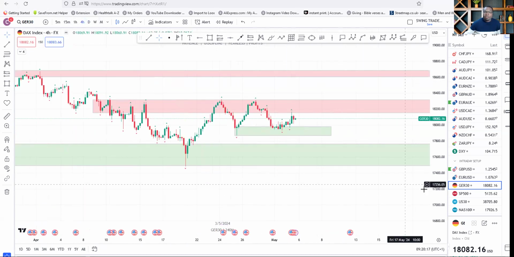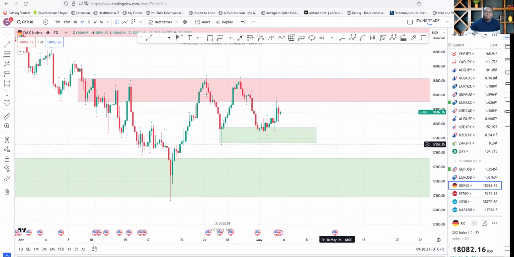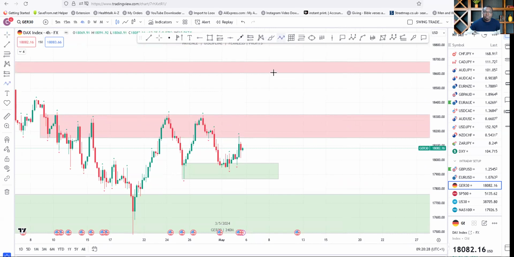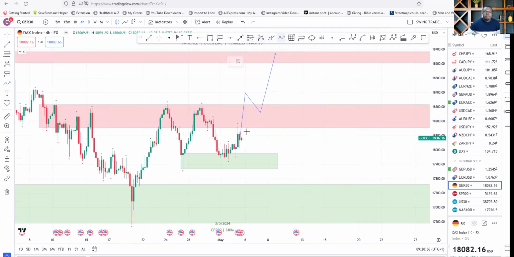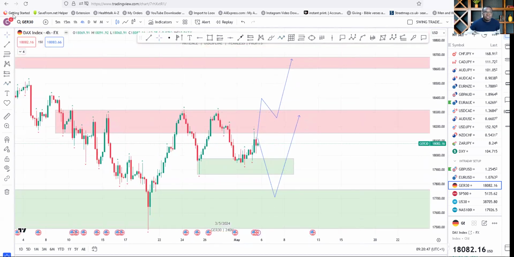So we need the 4 hour to agree that it is bullish as well for us to take that push up. For that reason, there are two things involved. We want price to break above this high, retest, and we buy. So possibly wait for price to break above this high and then pull back into that area, and then we buy and take our TP there. That's the first thing. The second thing is price could drop lower, take our liquidity at this area, and then reject at this key level, and then we'll buy. So these are the two ways I'm looking at trading SP500, GER30.